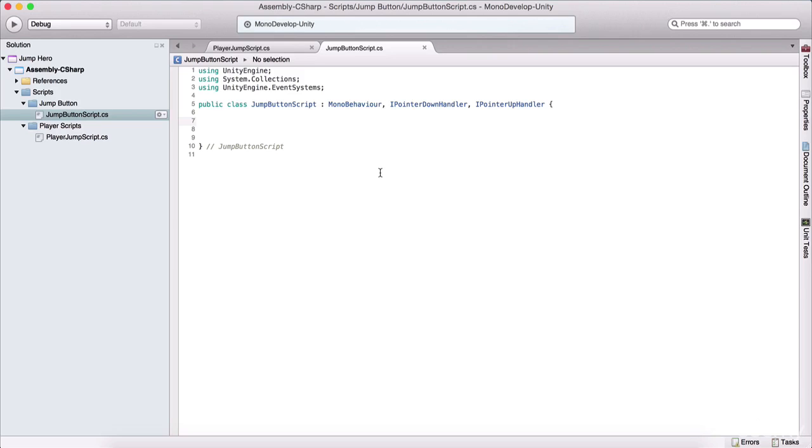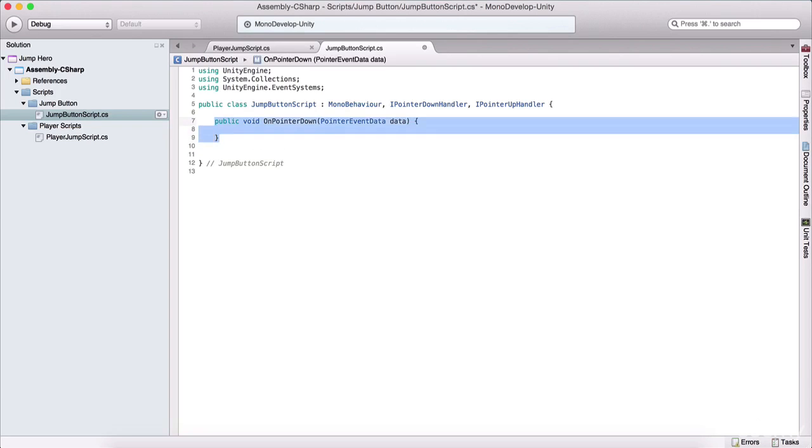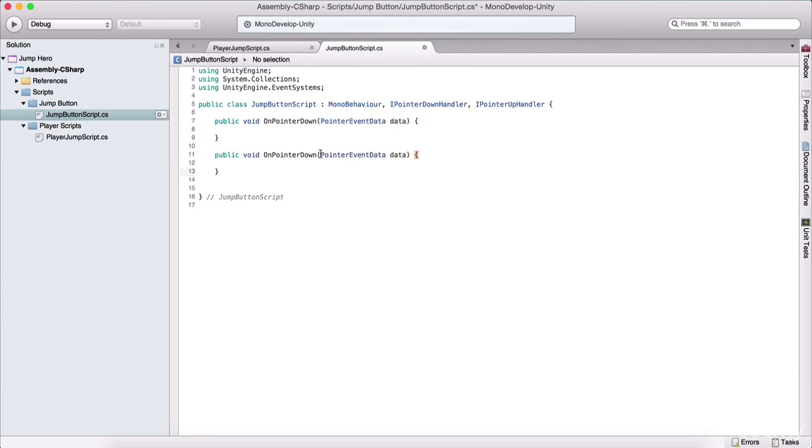In order to determine when we are touching and when we are releasing the button, we need to implement two functions. So the first one, public void OnPointerDown, and we need to pass a parameter PointerEventData, which I'm going to name simply data. And I'm simply going to copy this function here, and instead of OnPointerDown, this is going to be OnPointerUp, like this.